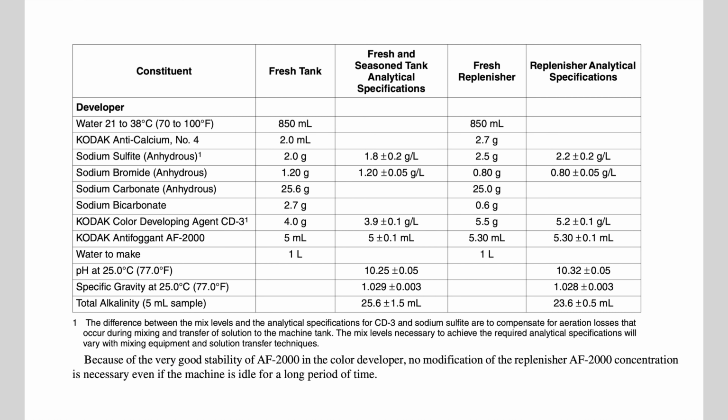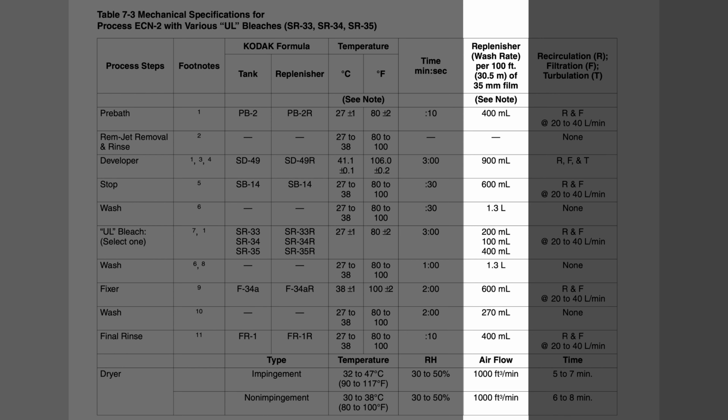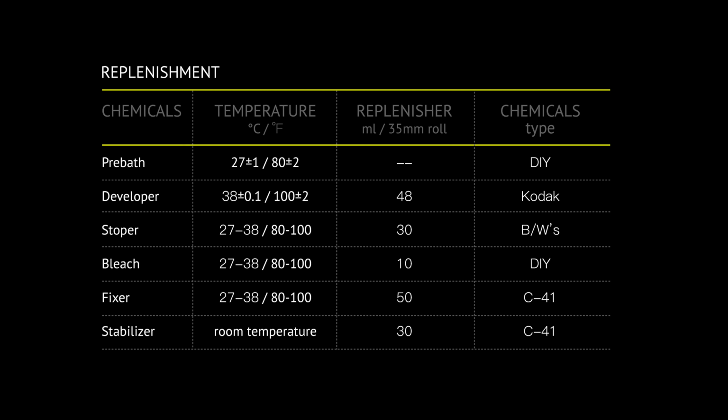From the Kodak recipe, you will find the chemicals have different recipes: one for tank solution and the other for replenisher solution. So I'm using this method. First, the prebath. The prebath doesn't need to be replenished, and you can reuse it many times.